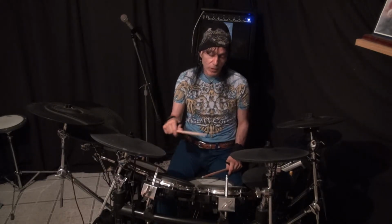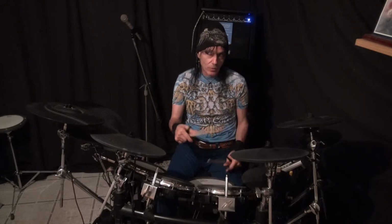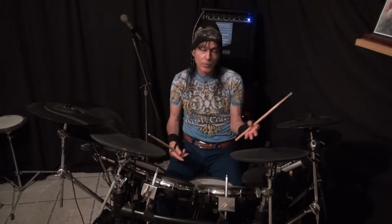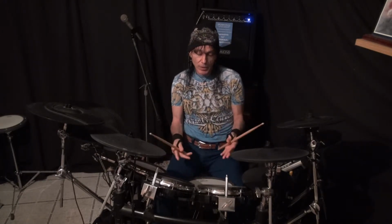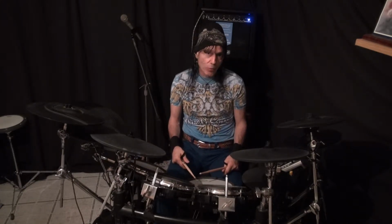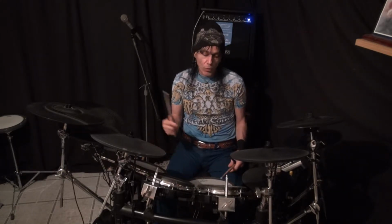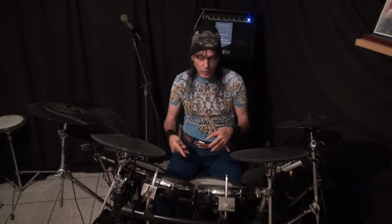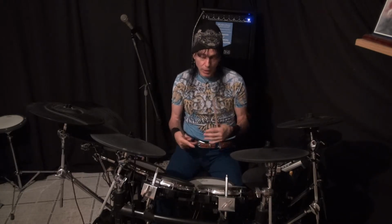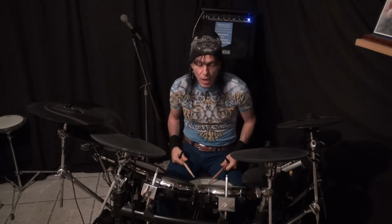My bass drum, by the way, is a double bass. I'm going right foot to left foot. You can do any permutation of that, left foot to right foot, or left foot. You can do it on your hi-hat, of course. However, I'm encouraging you to do it on your bass drum, so you develop this right, left, or left, right, or right, or left, with all different permutations of your hands. When you do that, you'll explode as a drummer. There's so many good things that will happen because your feet will become as expressive as your hands.